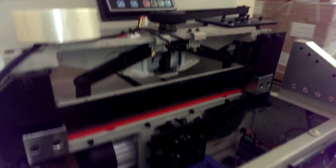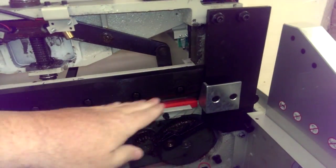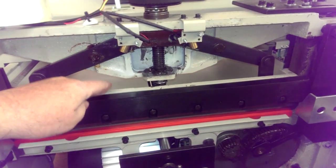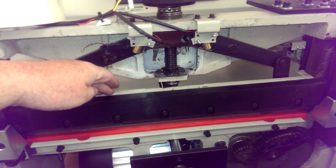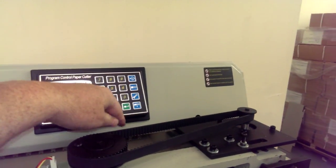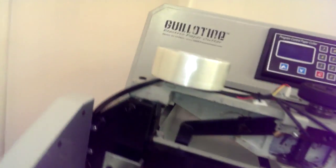But essentially, we're assuming that yours broke. The blade fell down because it broke, so we got it in the down position. I don't know what position your paper clamp will be in, but it needs to be in the up position, and you can manually move that by doing it up here.